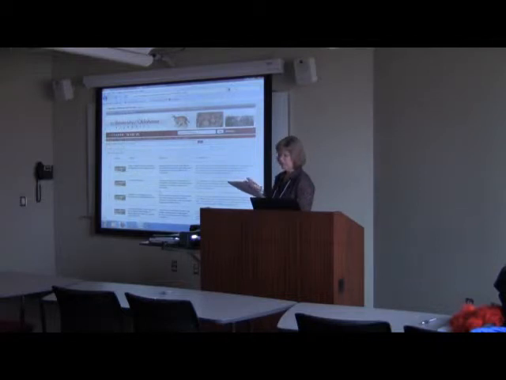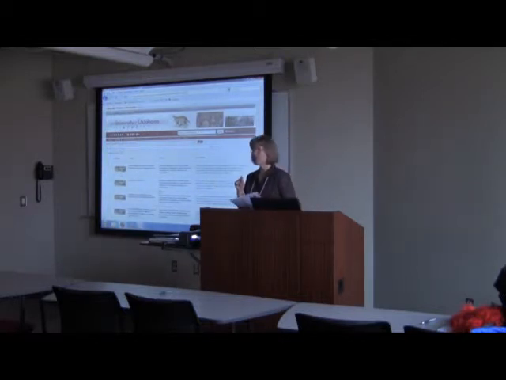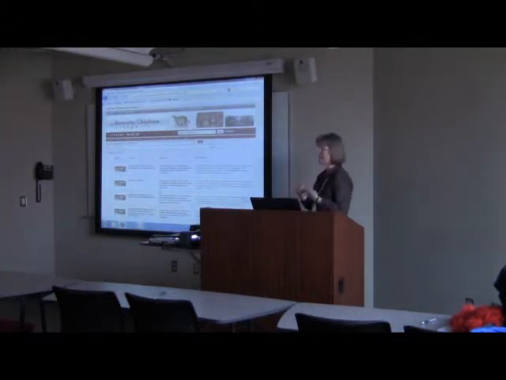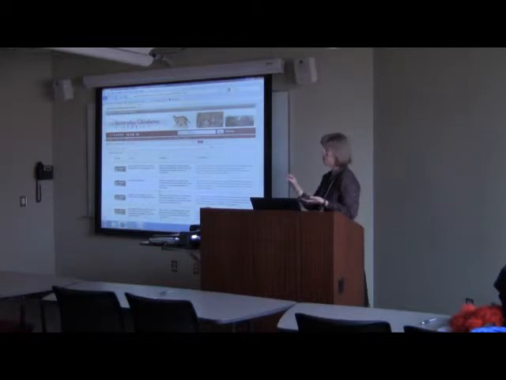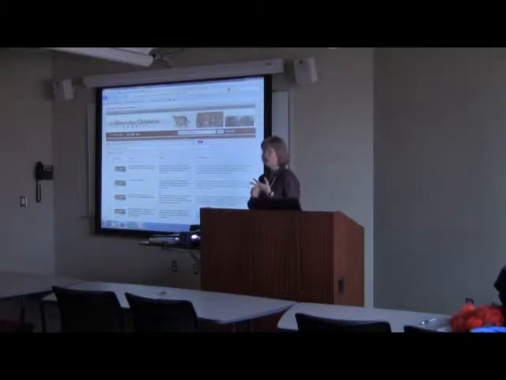One is called the Science Commons or the Creative Commons license. SPARC, the organization that I mentioned earlier, they also have a SPARC author addendum. Any of those would work. Basically what that addendum does is you sign the author agreement that your publisher has given you, and you also sign the addendum, which reserves to you your copyright for certain purposes, including putting it in an institutional repository, being able to use it in your classroom, teaching, and so forth.